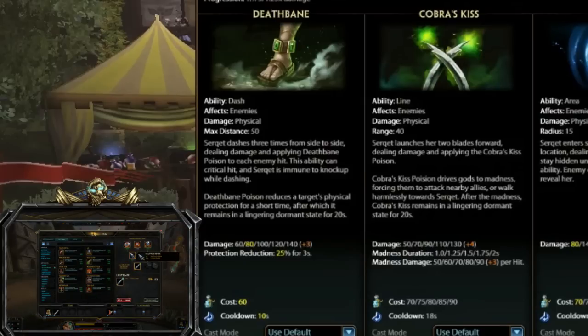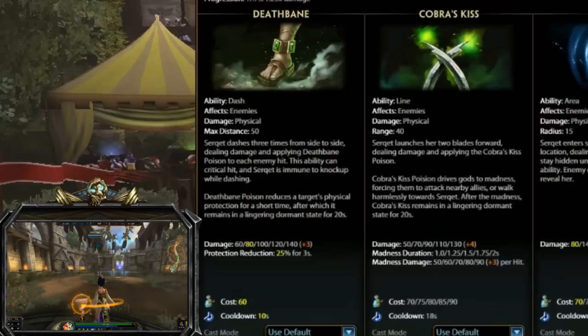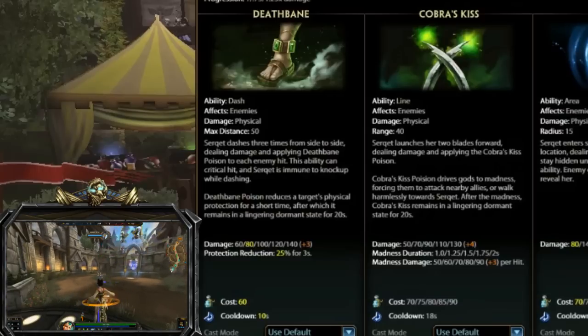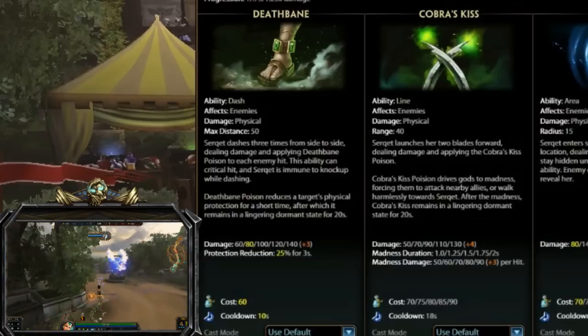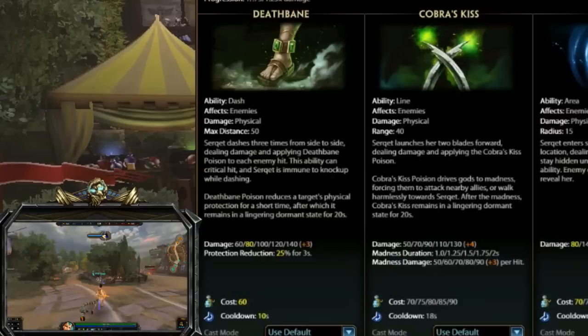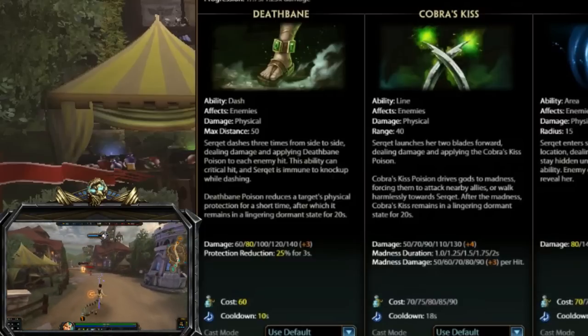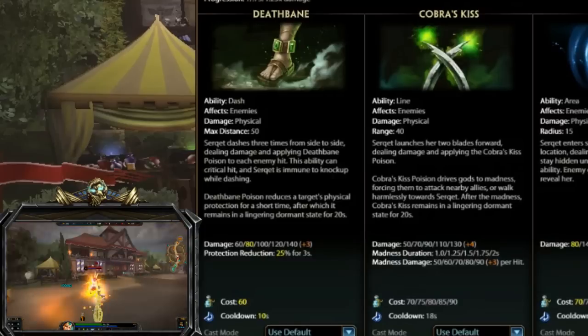Okay, so you just move the mouse up and down, a lot like what I like to call Son Goku, his ability. And it also applies a Deathbane poison, which reduces the target's protections for a short time. It remains on the target for 20 seconds. The protections are only reduced for 3 seconds, but it's for 25%.